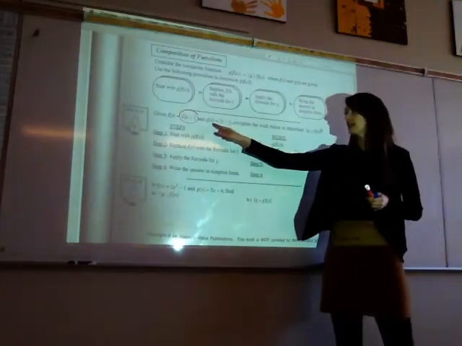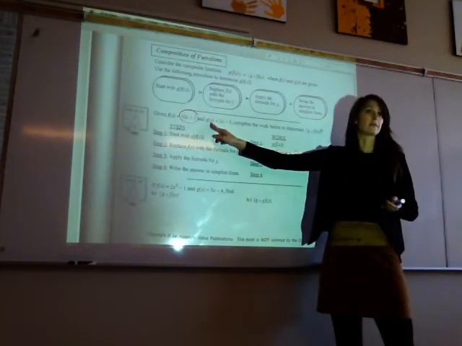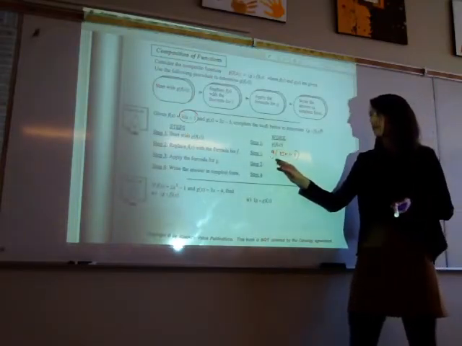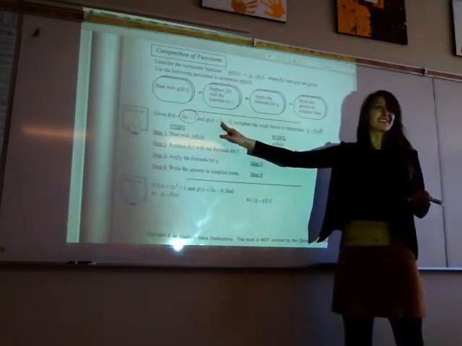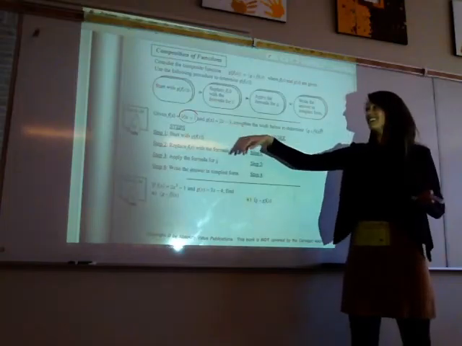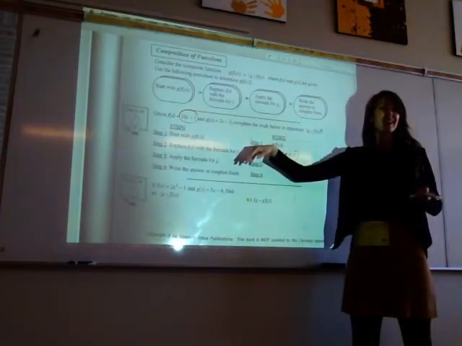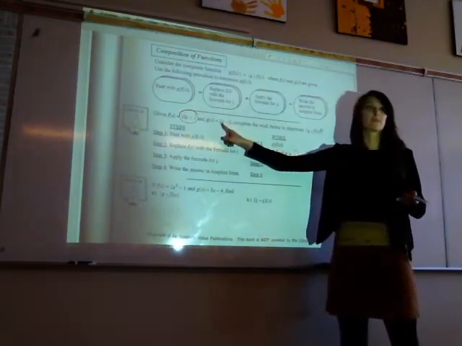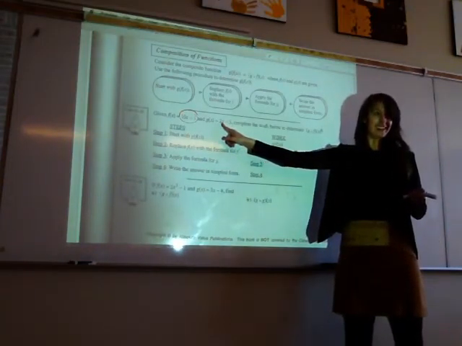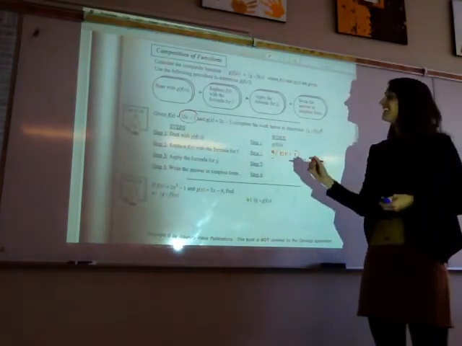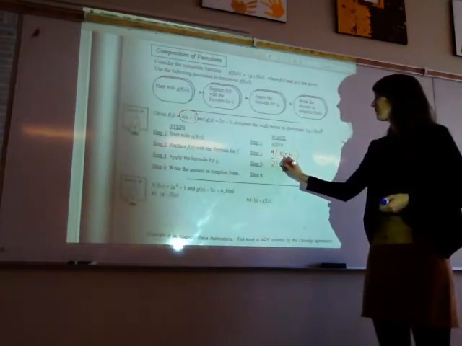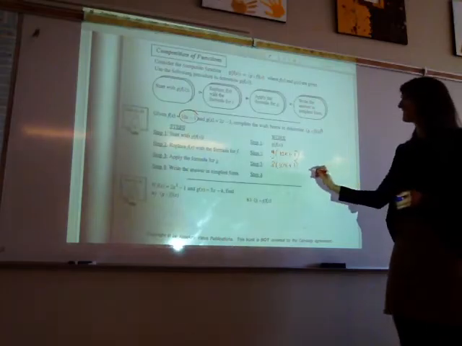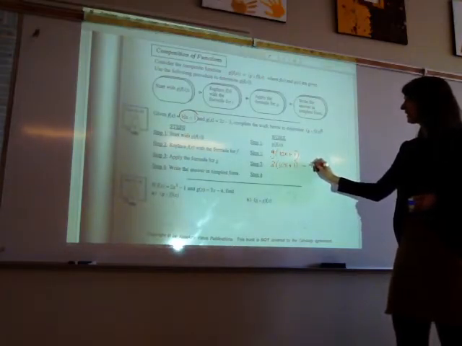So what has the x in g of x been replaced with? 10x. Good. 10x plus 1. So what's that x going to be replaced with? Pardon? If this x is now a 10x plus 1, what's that x going to be replaced with? 10x plus 1. Good. Just making sure. Okay, so we have 2 times 10x plus 1. Is that what you guys are saying? Thought so. And then don't forget to subtract that 5 at the end.